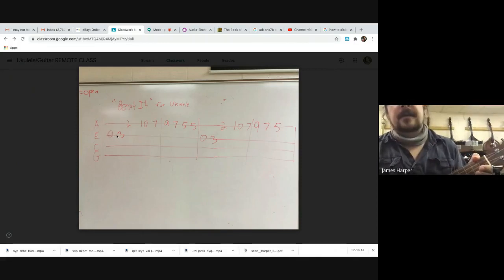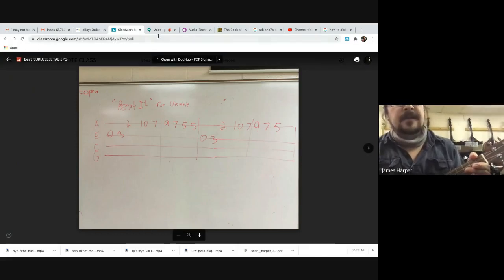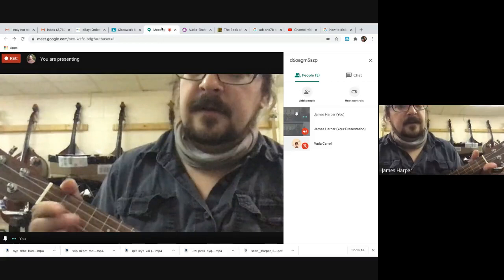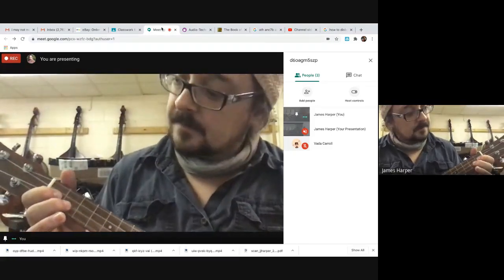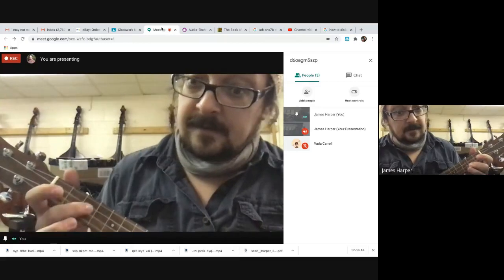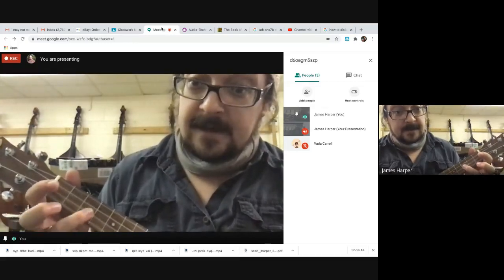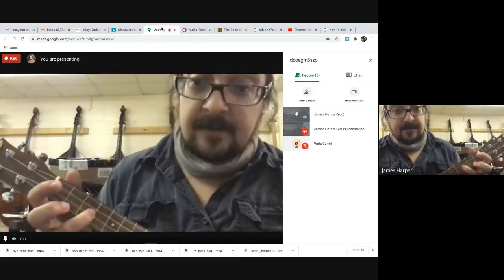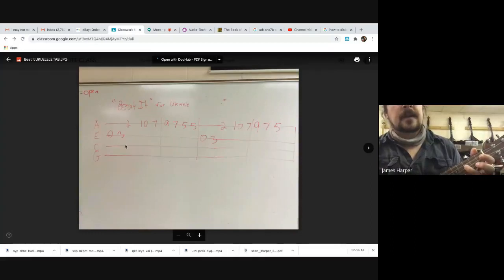We then go on to the second note, and that's a 3. And so we will place our finger on the 3rd fret of the E string. So 1, 2, 3. So this is the 3rd fret. So our first note is open E, and our next note is on the 3rd fret of the E string. Then we go to this note.